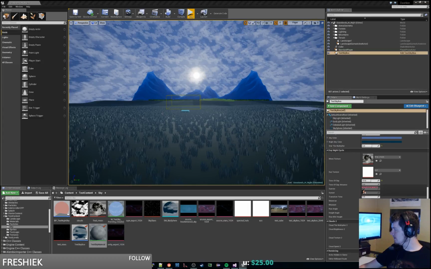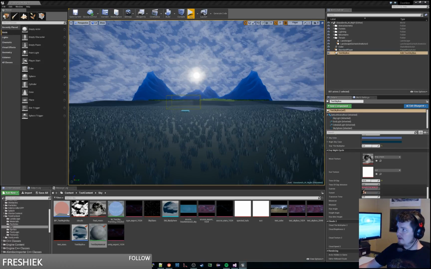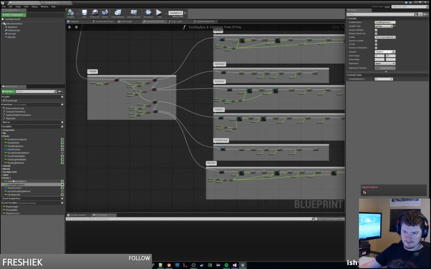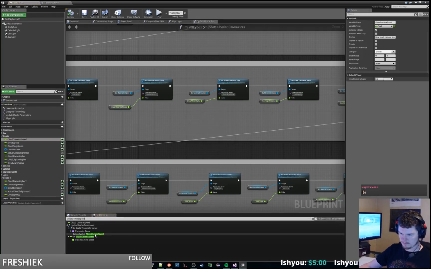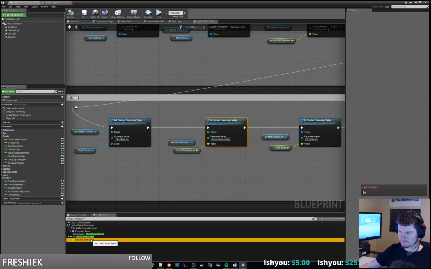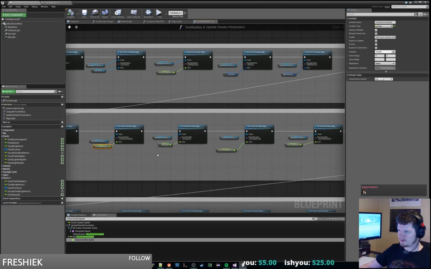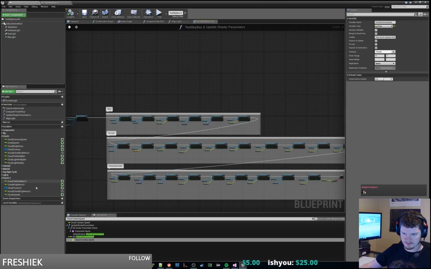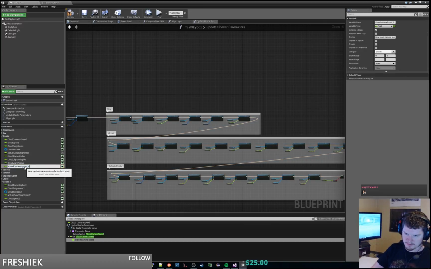Alright, so we've got that going. What we're going to want to do here is have, what's the name for it? We already had a name. It was the cloud camera speed. So let's see where this is. So we're already setting it in there. So we should have cloud camera speed, and we should also have a cloud camera speed 2, I believe. So let's duplicate this, call this cloud camera speed 2.